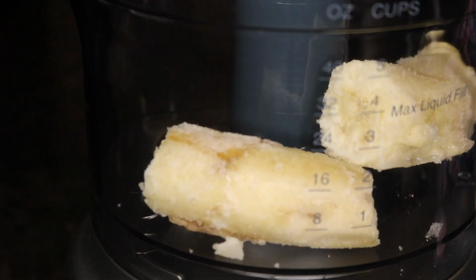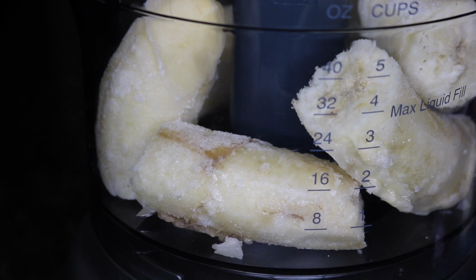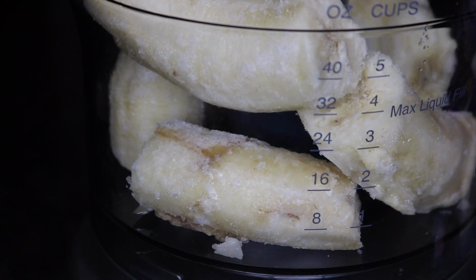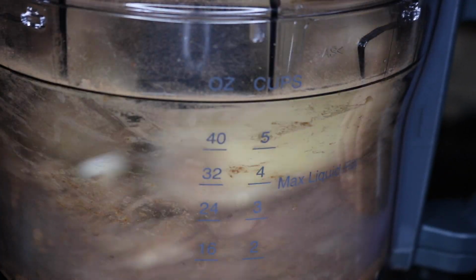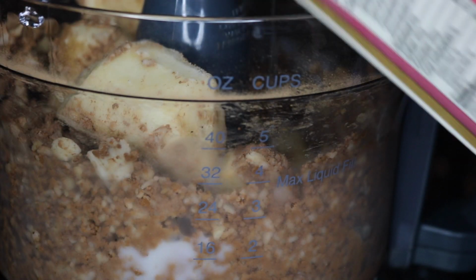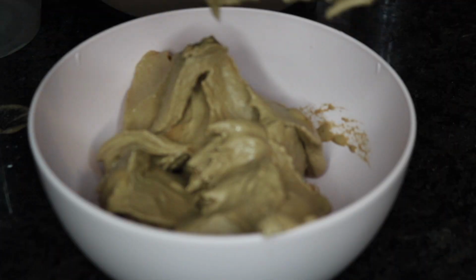This next recipe is a delicious dessert recipe that I made a ton of times. For the chocolate banana ice cream, I'm adding 3 frozen bananas to a food processor and 2 tablespoons of cocoa powder and 1 teaspoon of vanilla extract. And I just add some unsweetened almond milk as it blends if it's too thick.